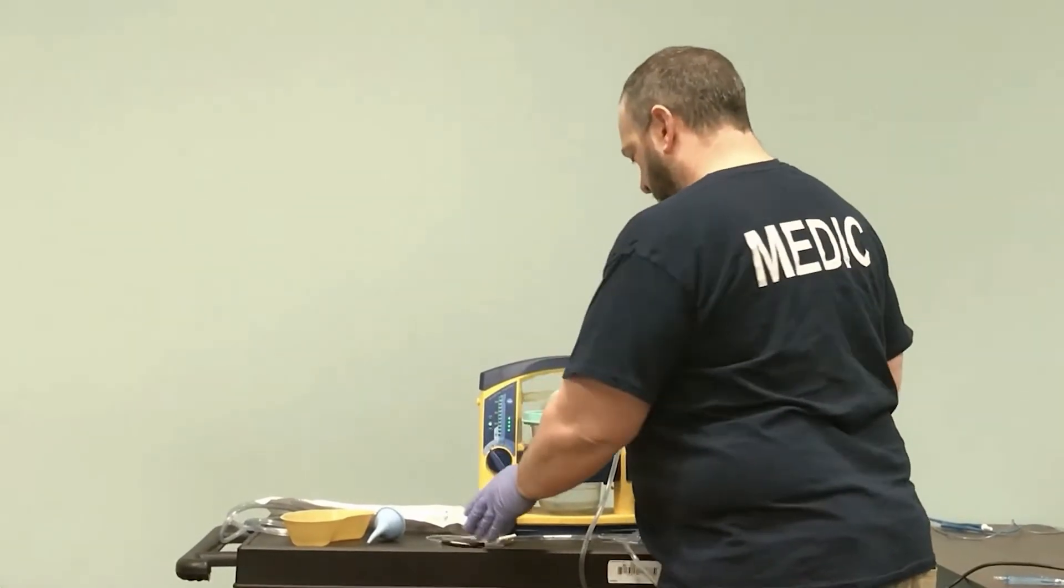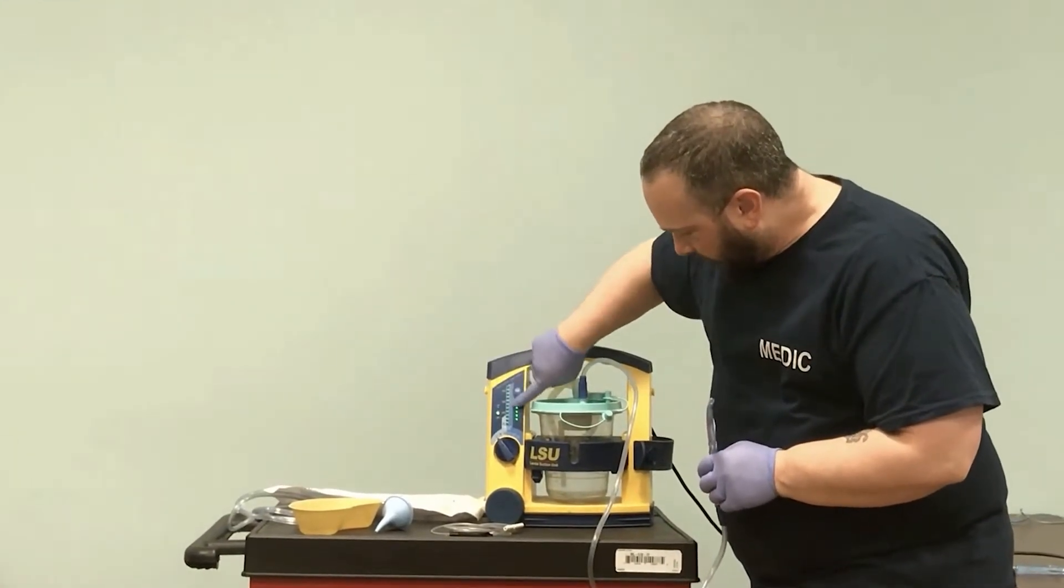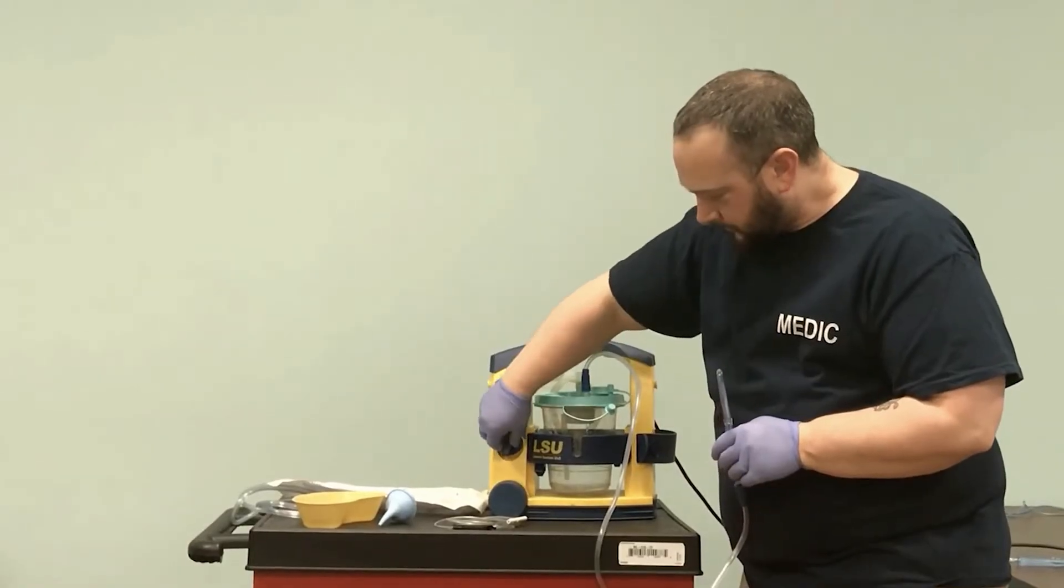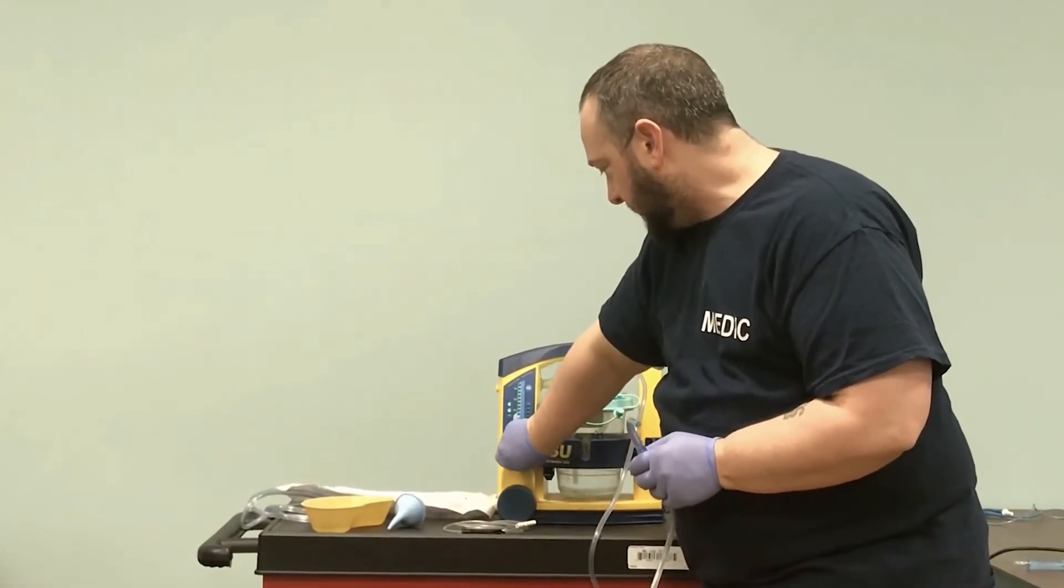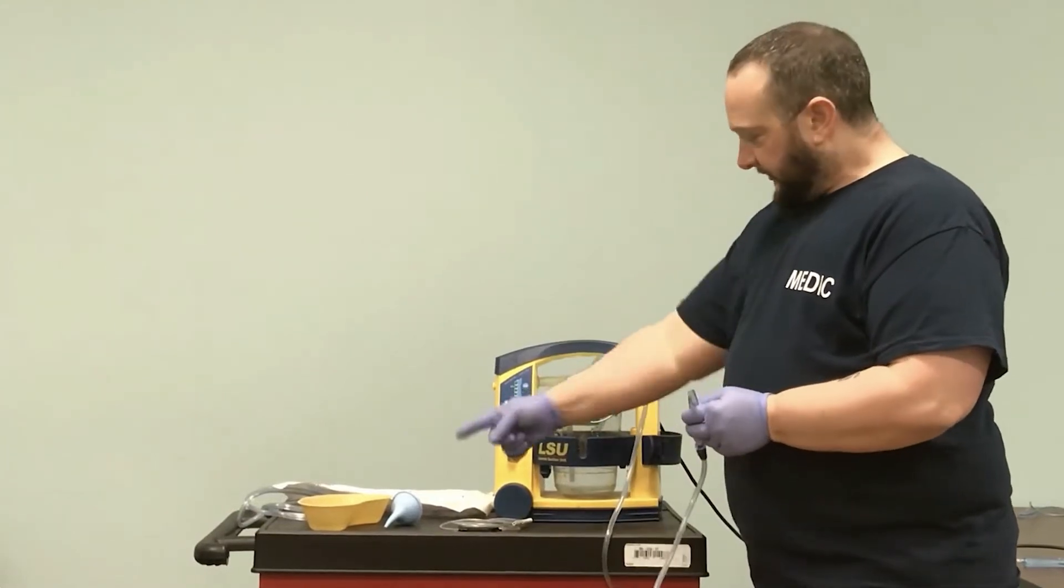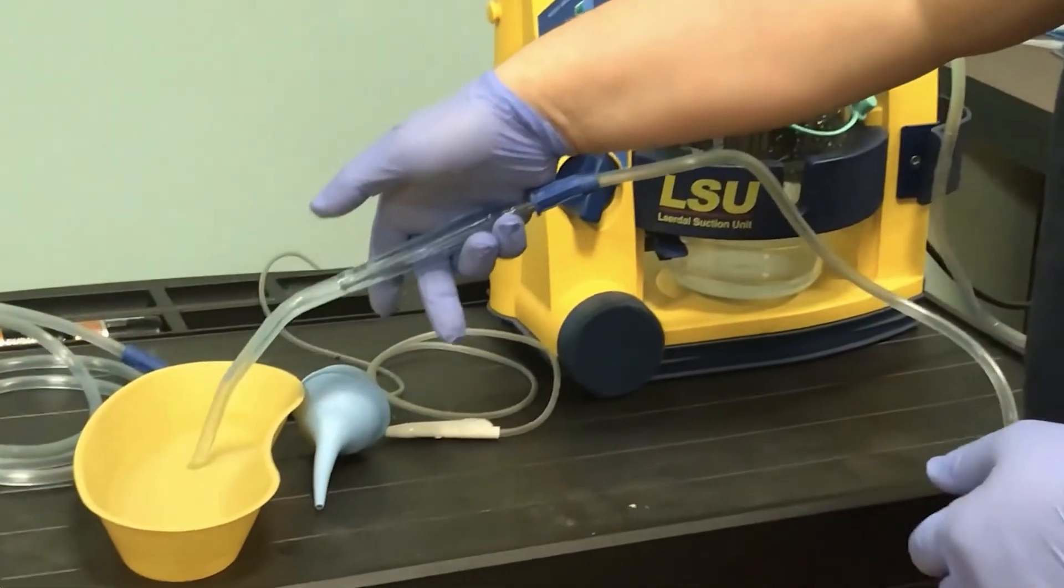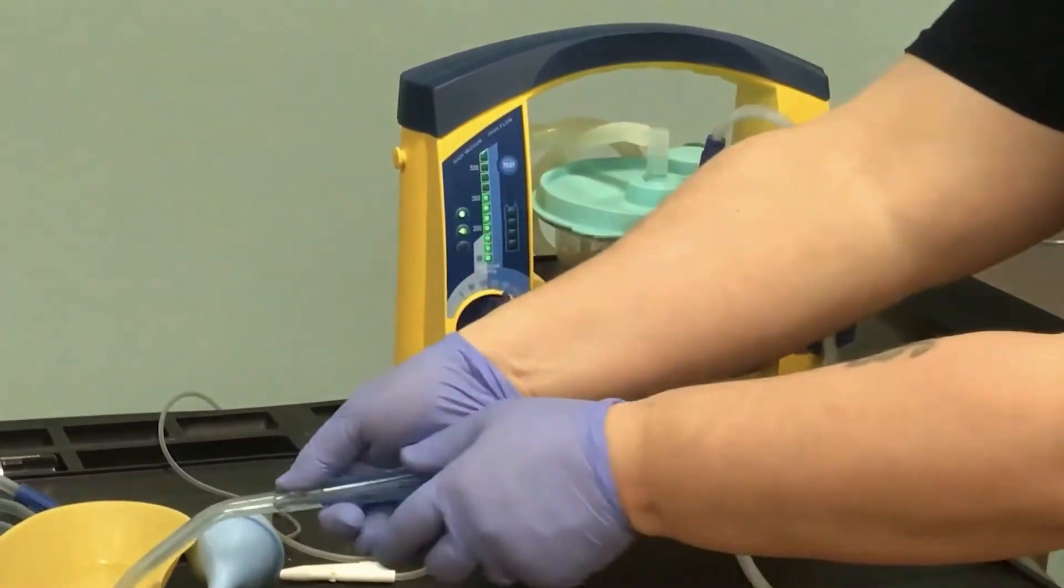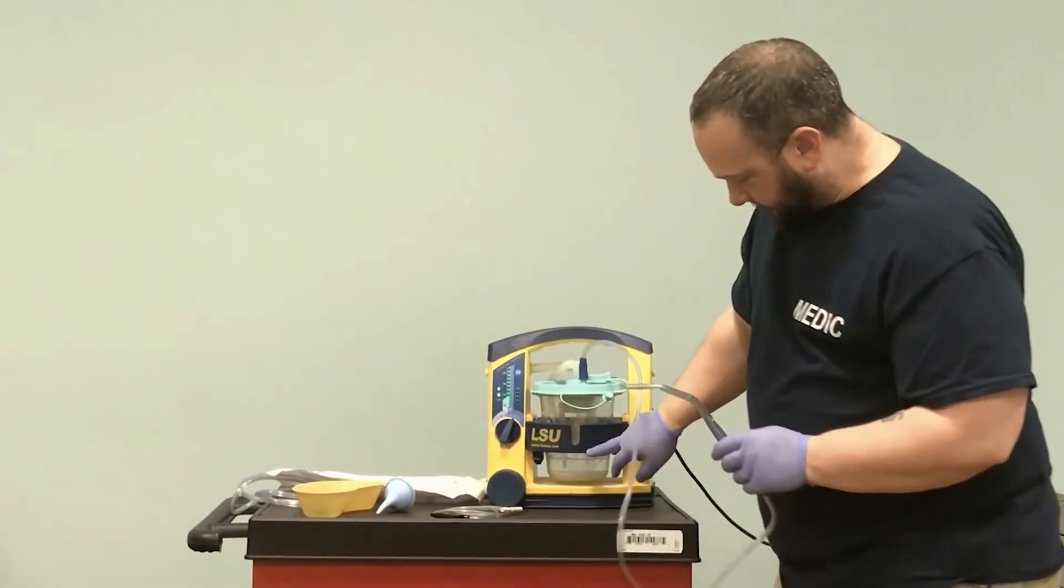The device is measured in millimeters of mercury—we want to get it up to 300. As we turn this on, we can hear the change in the amount of suction and see it light up where we want it. We put this up to around 350. When we apply suction to this basin of water, it goes through the tube and gets collected into the canister. It won't do anything until I cover the thumb port.